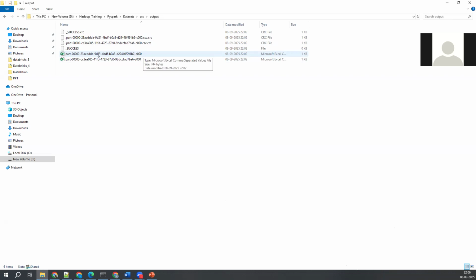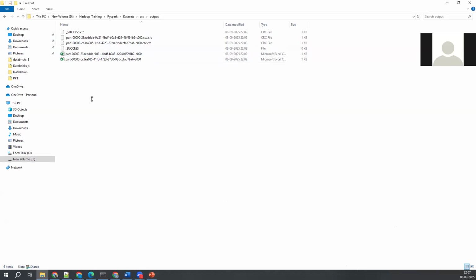Okay. So when you try to generate multiple files, you know what will happen? Let's say in a single transaction your Spark command is generating multiple files: part hyphen 00000 is the first file, the second is 1, then 2, 3, 4 and so on. Multiple files it will try to generate. You know why it is generating part hyphen 00000 files? Any guess here?